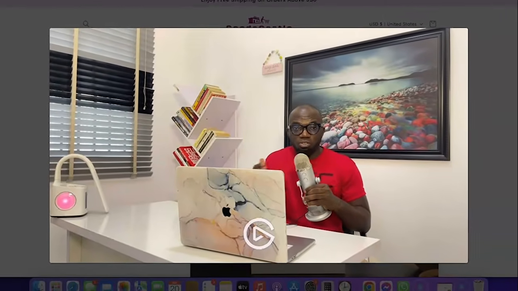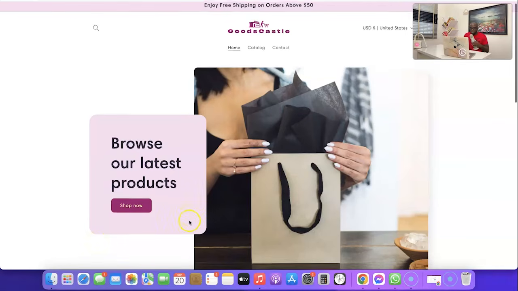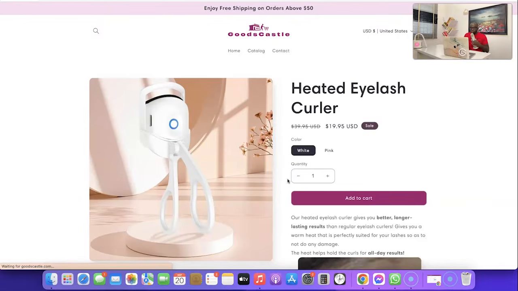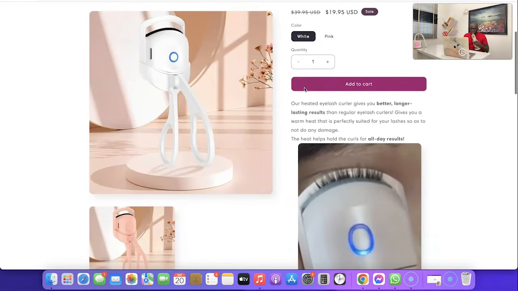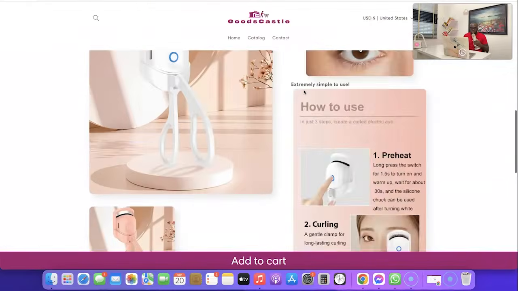So in this video, I'm going to walk you through how you can easily use Shopify to set up this store in less than a few hours. So for example, I'm going to show you how you can easily set up something like this. All right. So I'm also going to show you how you can easily add product to your website. I'm going to show you how you can add payment gateway so your customer can buy this product on your website and also gain access to your money even though you are not in the US. And all of this can be done within a few hours.